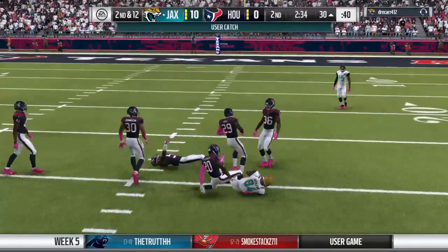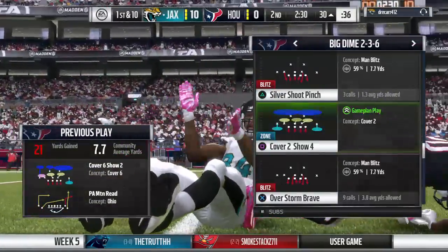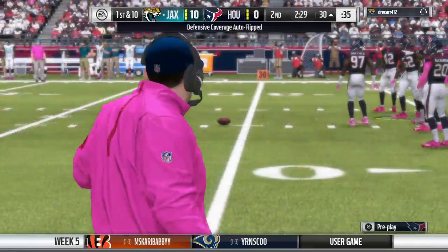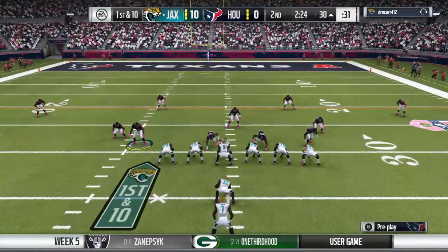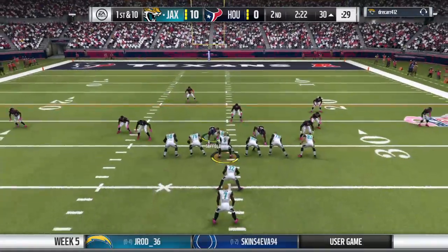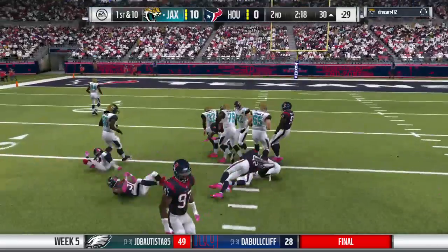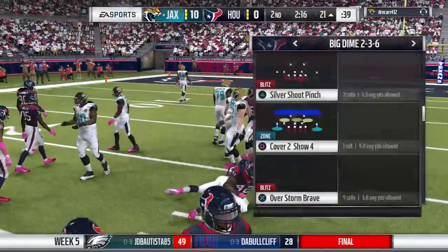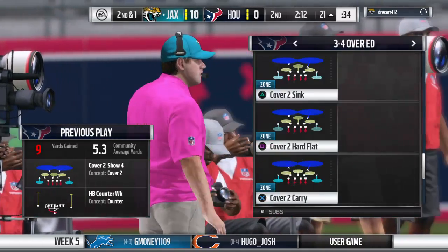Wide open receiver complete. And a nice gain of 21 yards. And a good quarterback facing zone coverage. If he has just a little bit of time to survey the scene, that's what's going to happen. No doubt about it. If there's no pressure, he's going to continue to pick them apart because he'll have all that time to find someone open downfield. You can only cover for so long. So maybe they want to go to a zone blitz scheme, get a little bit more pressure.